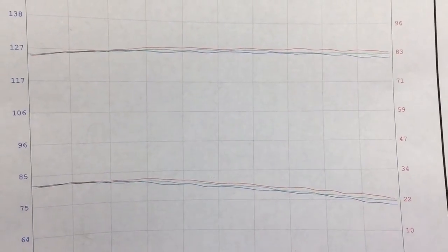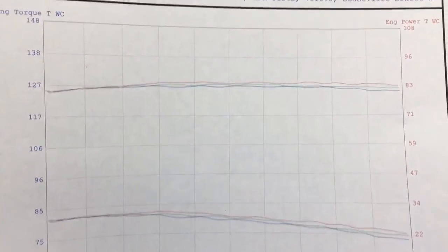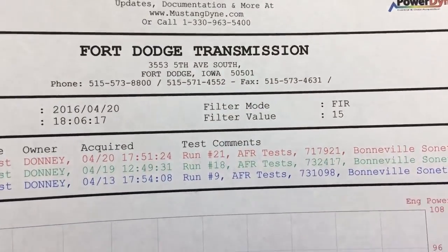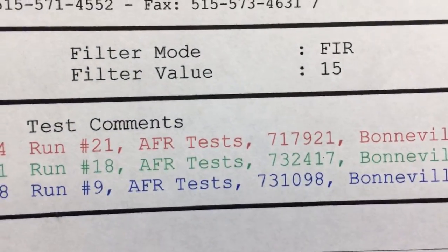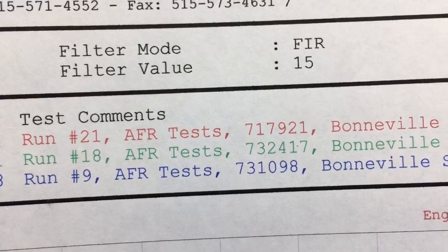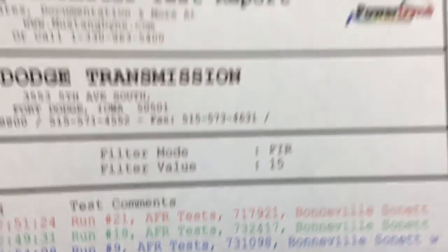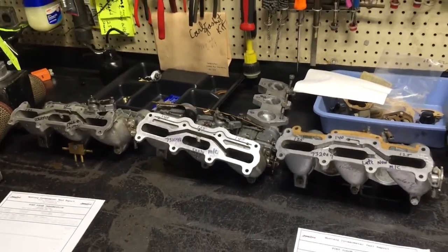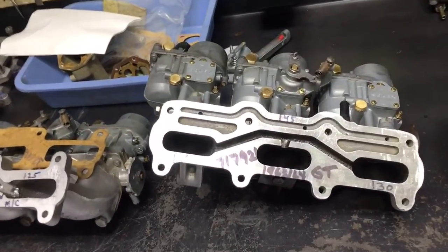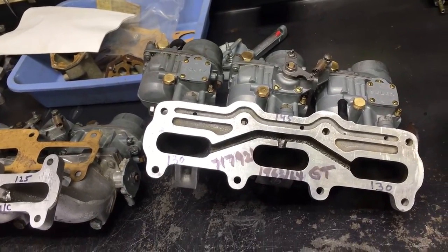And you can see, once again, the red line is the winner. It's the highest one up. And the red line is the GT. So the 717-921, the early GT carbs, outperform the best of these three carbs. So the best carburetor you could put on for top-end performance, according to my tests, were the GT carb.